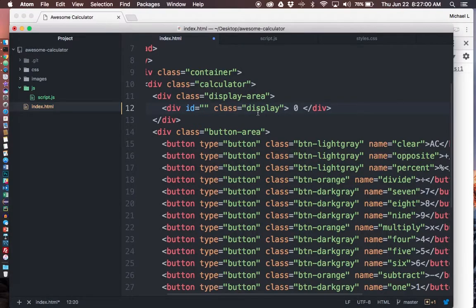But classes are for the purposes of having a group of things, whereas an ID is for a specific thing. So that's the reason why I'm doing it. So I have an ID called output here.